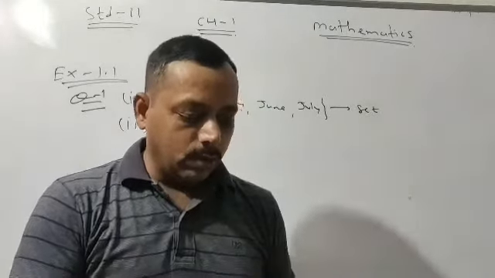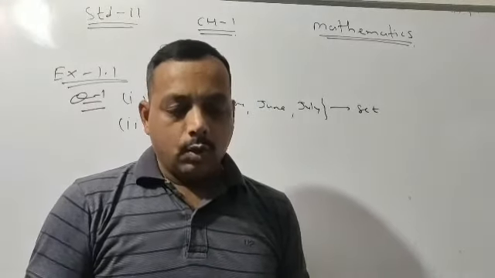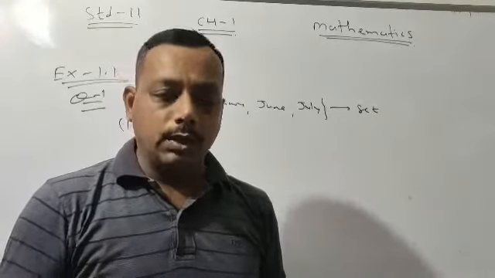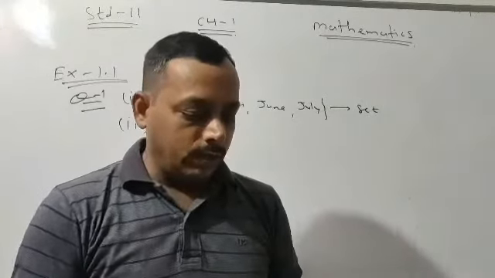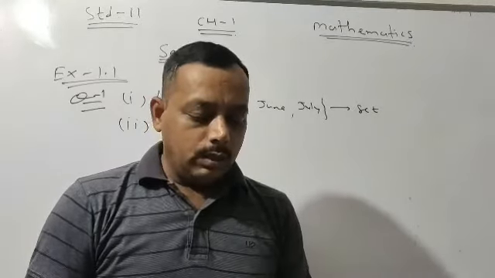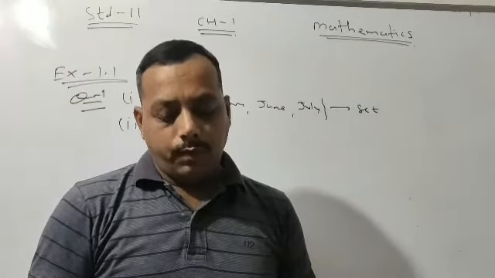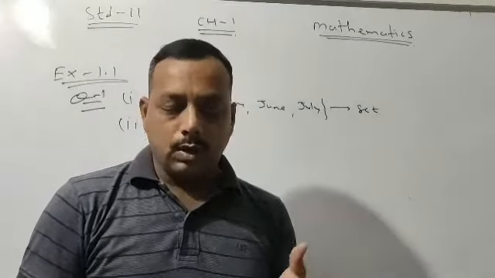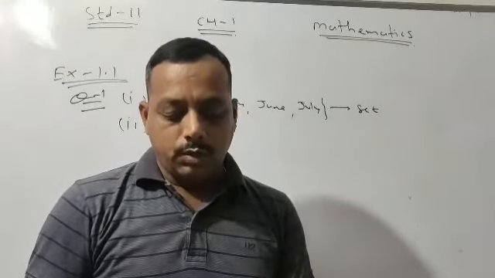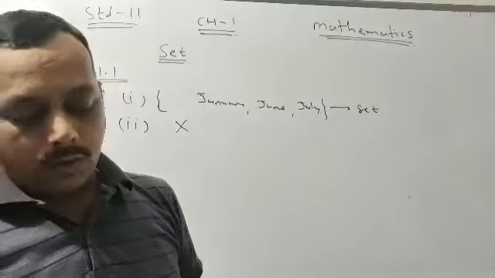Now the seventh question, the collection of all even integers. Even integers means plus minus 2, plus minus 4, plus minus 6 and so on, including 0. Everyone writes the same answer. Now the eighth question, the collection of questions in this chapter. In the first chapter, some exercises are given and some questions are fixed: question 1 contains 9 sub-questions, question 2 contains 6 sub-questions, and so on. Anybody will list them out from this book.